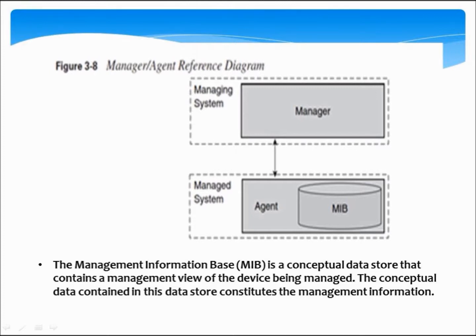For efficiency reasons, many management systems build their own database in which they cache information about the network. They do this to avoid having to go back to the network element repeatedly for the same information.